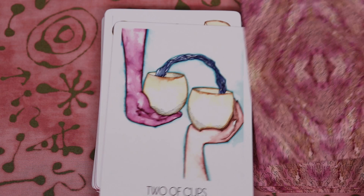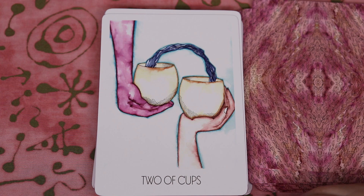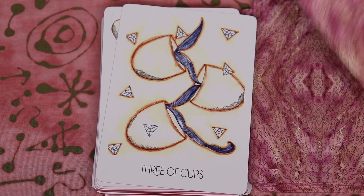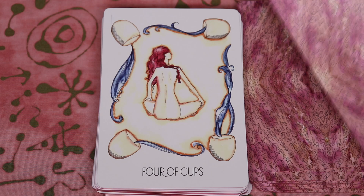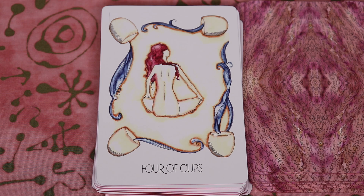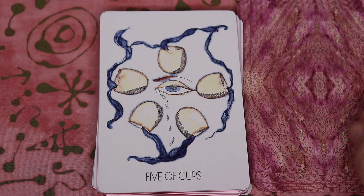I love this beautiful balance and back-and-forth energy of the Two of Cups — it's almost like we've zoomed in on Temperance, except instead of one person balancing the two waters, it's two people balancing the two waters. I think that's really gorgeous. The Three of Cups — again that exchange of water. Every cup is taking in and giving out — there's that supportive, collaborative, emotional flow. The Four of Cups — I love this because it leaves room for that emotional stability interpretation. She's peaceful, her back is to us, so we can still read into that idea of maybe not seeing everything or being a little closed off, but at the same time we still see that stability. There's a bit of a Pips-like quality to the minor arcana so far and I'm really enjoying that.